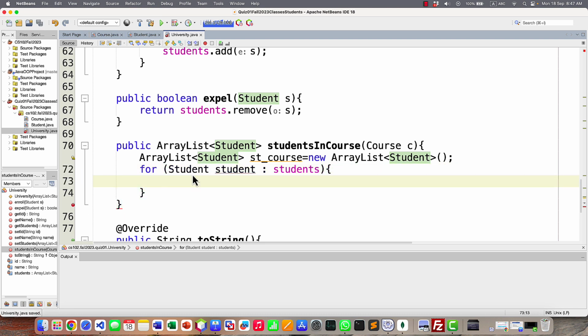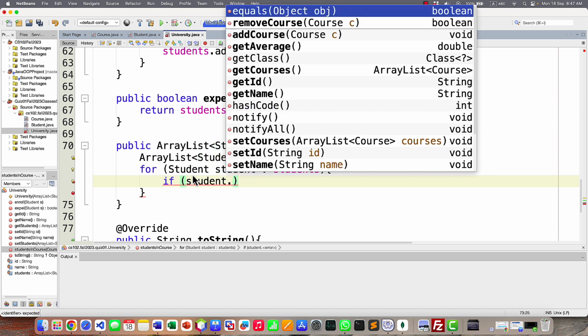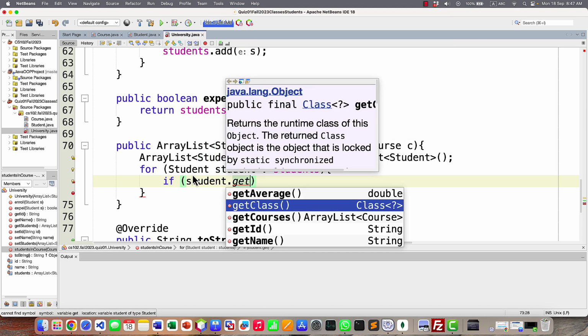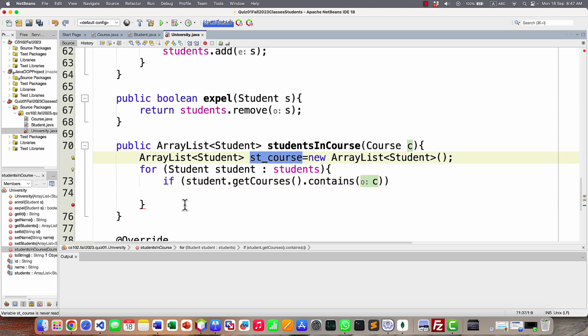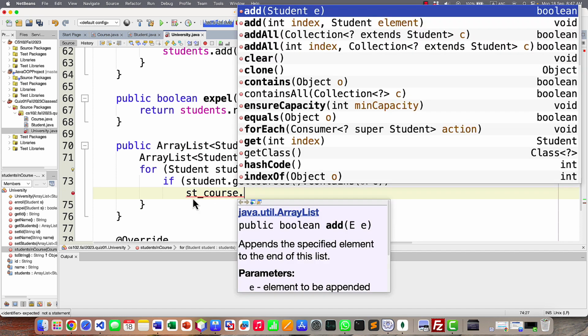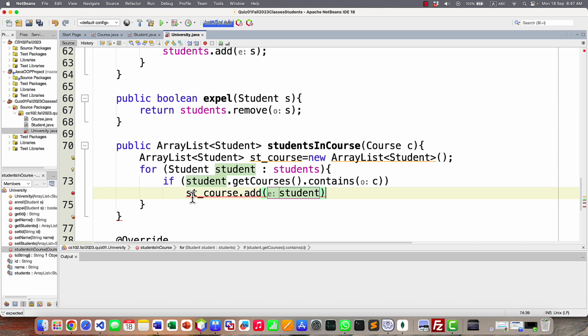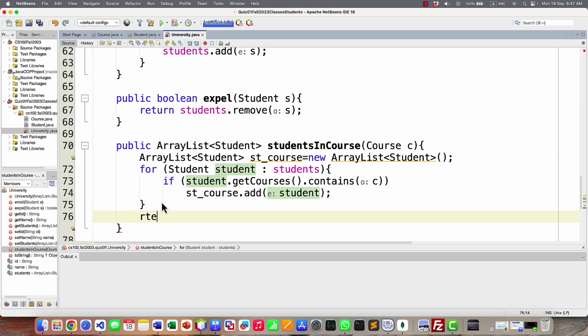We will check if student dot get courses dot contains the course c, then we will do stCourse dot add student. That's it.